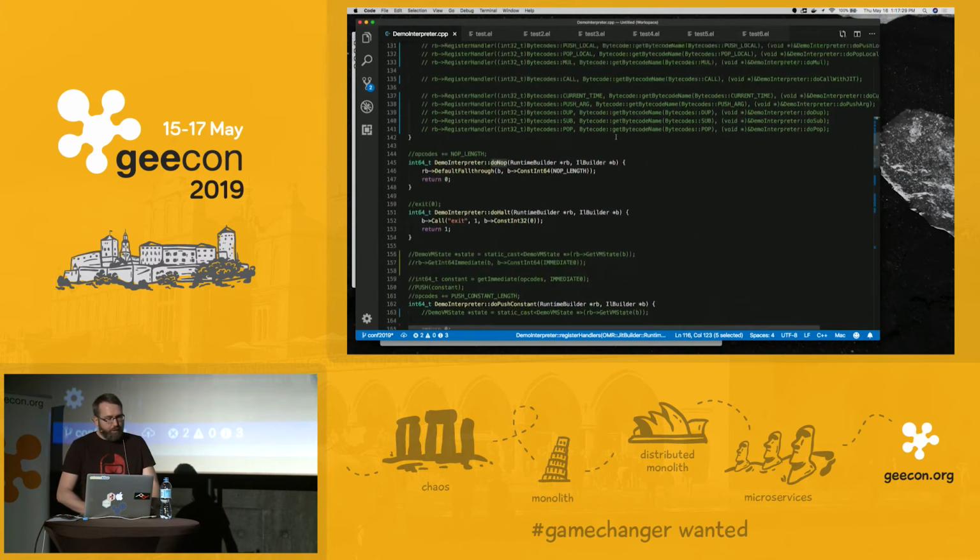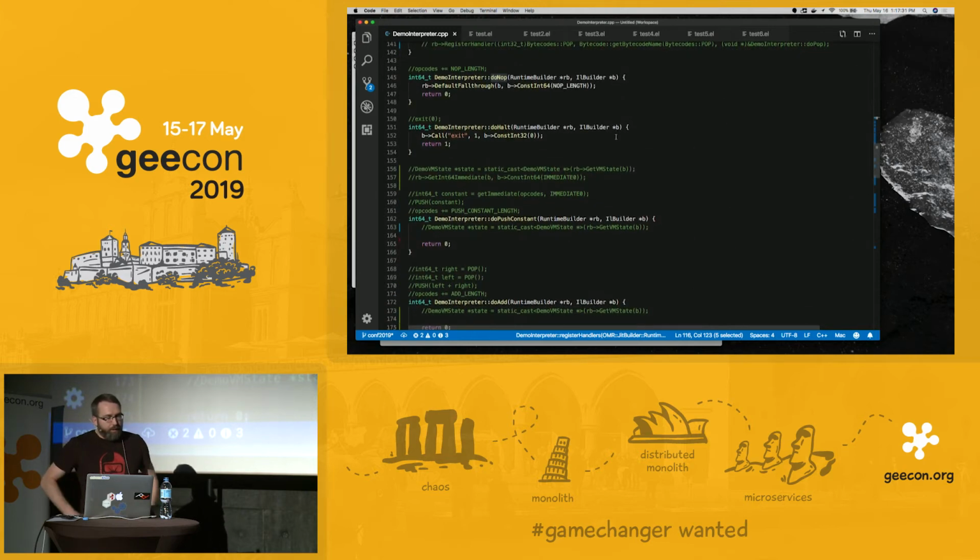So I'll scroll down quickly here. For the NOP instruction, that's the world's easiest bytecode, so I won't take the time to implement it here. I have it completely implemented, where it's basically just going to fall through to the next bytecode. Just the default fall through, which increments your PC by whatever the value of your bytecode size is, and goes on.